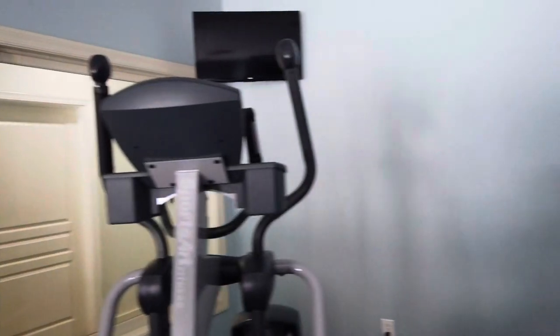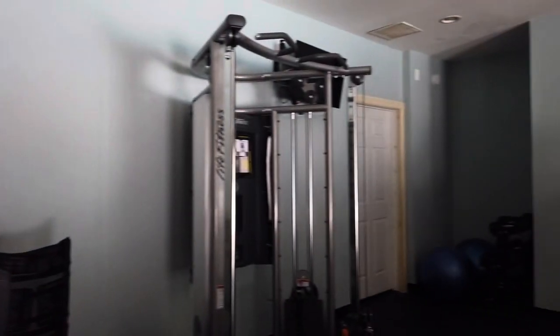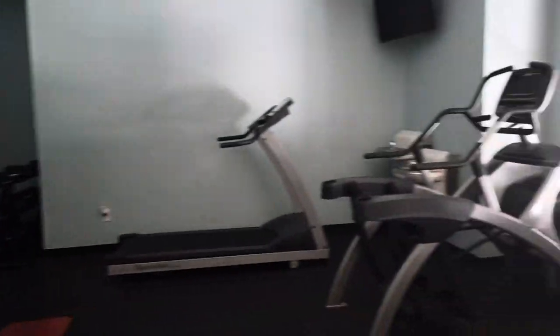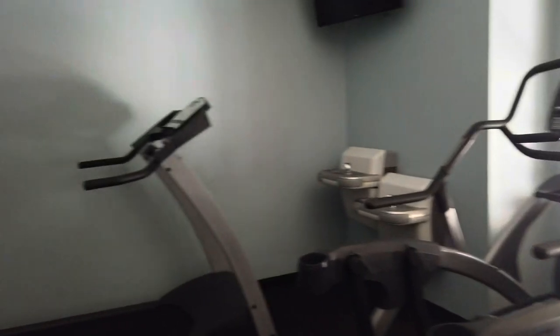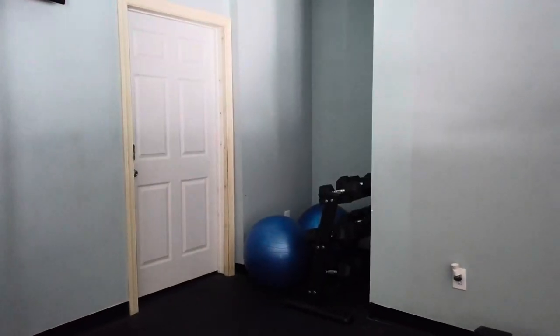All right, y'all. So this is my neighborhood gym that I did not know existed until today. Like, I go to the pool all the time and never knew what this freaking room was. So that's good to know. I'm just going to do the treadmill. Like I told y'all, I'm only doing the 12-3-30.